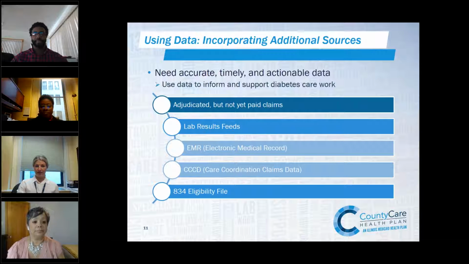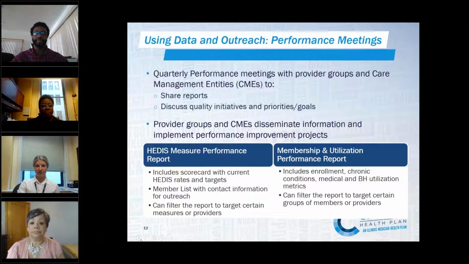On the next slide, CountyCare then holds quarterly performance meetings with providers and care management. If you want to go to the next slide, please, Dr. Collins. During these meetings, we are able to share reports, discuss quality initiatives, and ways to further collaborate to best support CountyCare members. The first report shared is a HEDIS measure performance report to show providers how they perform on priority HEDIS measures compared to CountyCare overall.